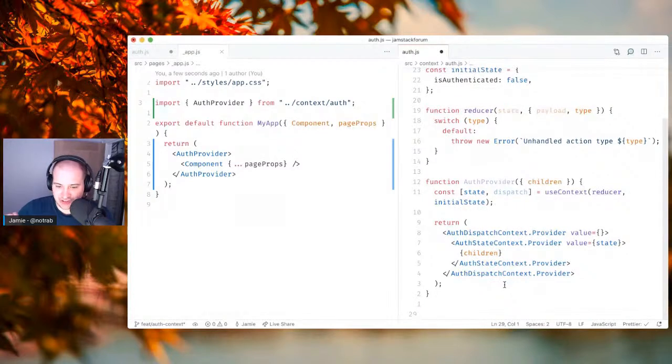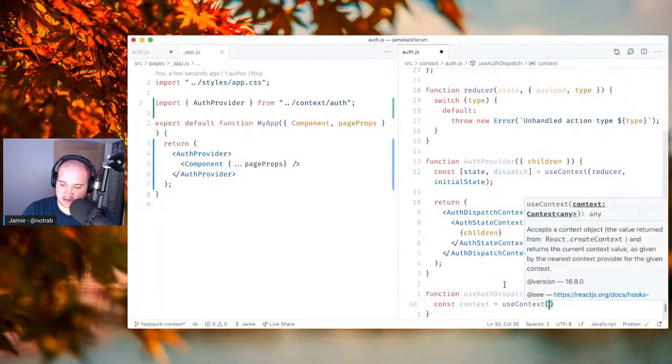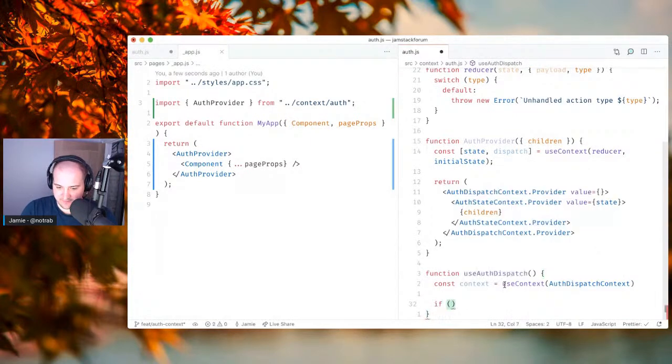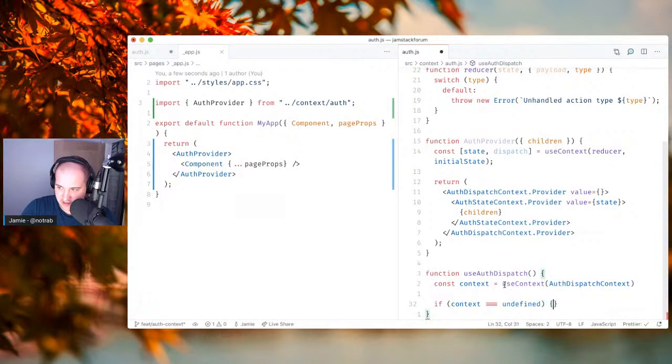Then I'm going to create two hooks as well, so we can use either dispatch or the state context. So we'll create a function and we'll call this use auth dispatch, and that will simply invoke the use context, and then what did we call it? Auth dispatch context. If the context is undefined, then we will simply throw a new error.